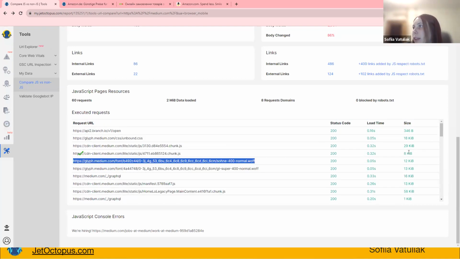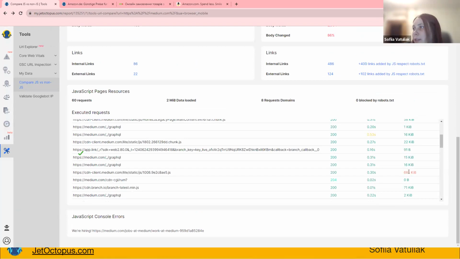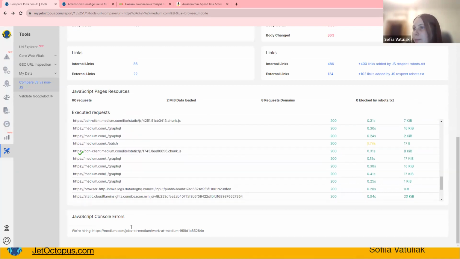And of course, the size. You know that very large JavaScript is a problem for Google, and it can be the reason for some JavaScript errors, and it can impact your crawl budget. Okay, and here you can find all JavaScript console errors.